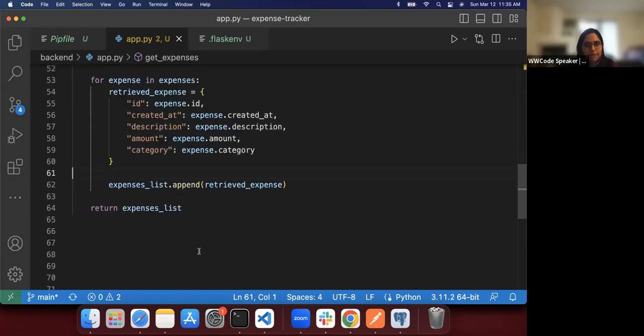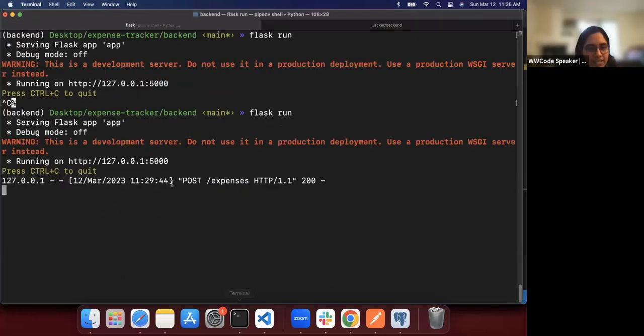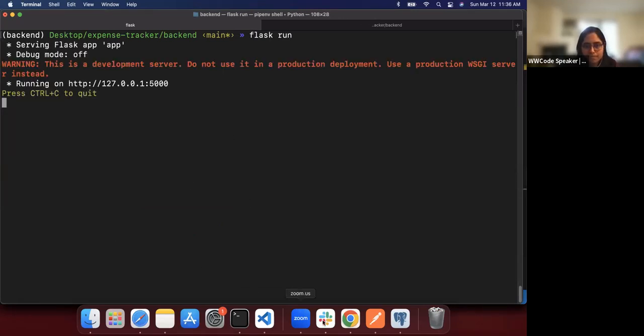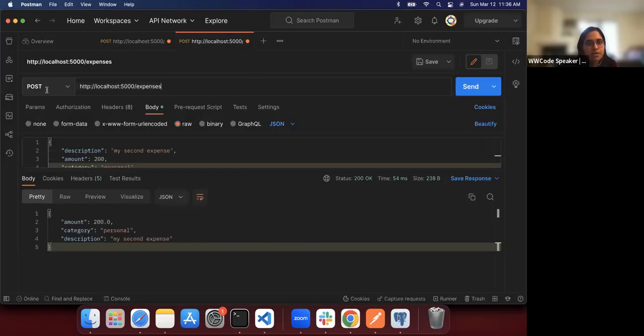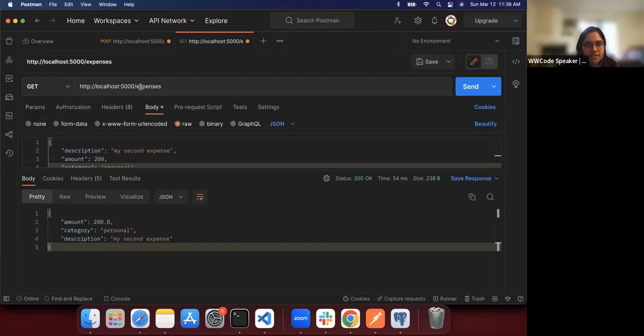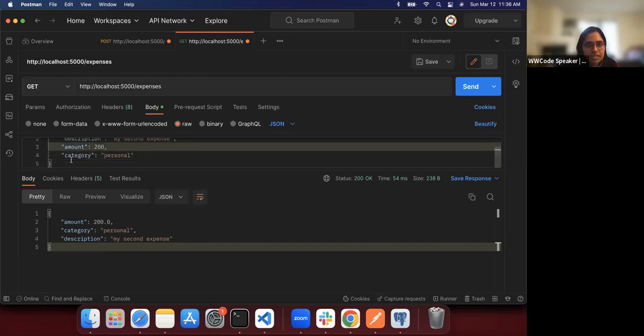So let's go back here, stop the server, and then run it again. Go back to Postman. At this point, it is at post, but I wanted to get things for me. So get, and the route is the same. I didn't change that. And we don't really need this.